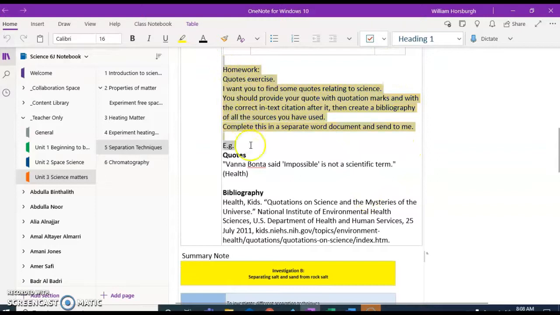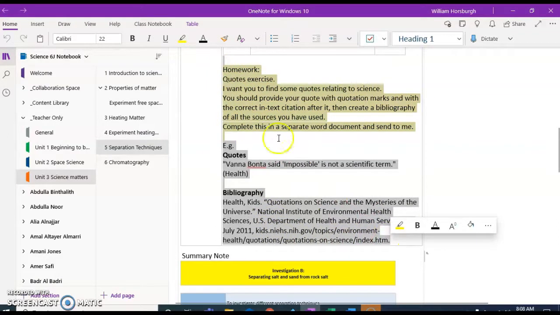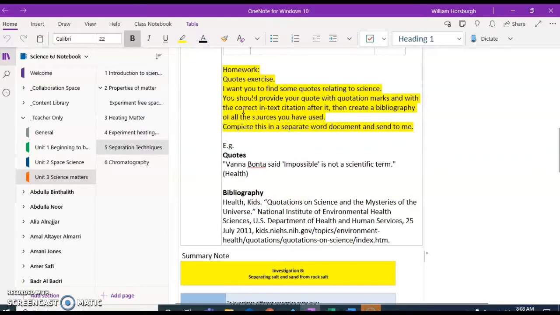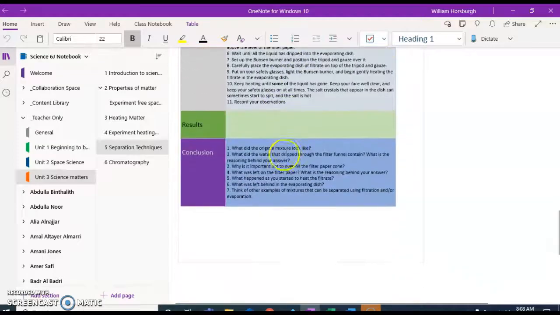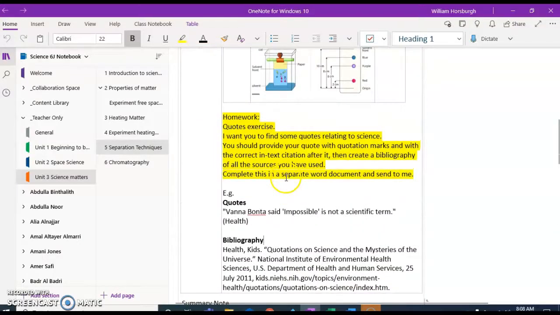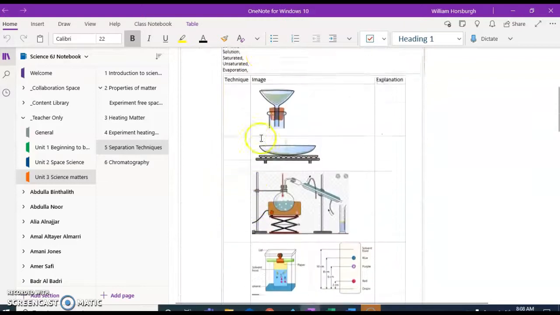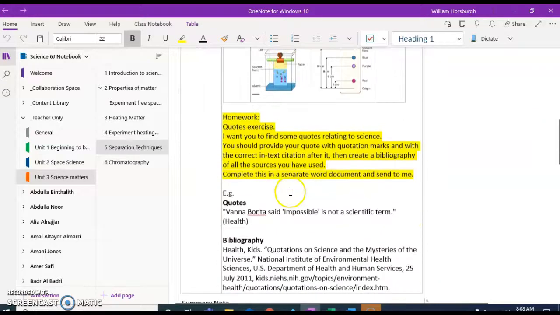I've also put here a homework. I noticed from criteria D that we did that there's still a lot of confusion about how we do in-text citation and quotes and a bibliography. So we're going to have a little practice at it a few times. It's not difficult once you've got your head around it, but it is very confusing the first time you do it. So I understand that. That's my fault. We should have done more practice on it, and I apologize for that, but let's start doing that. So this task and this task I think are fairly easy.